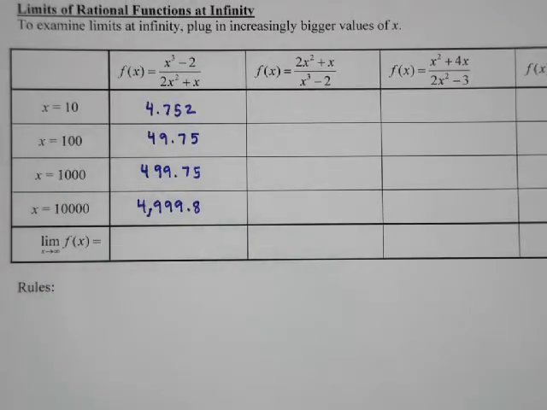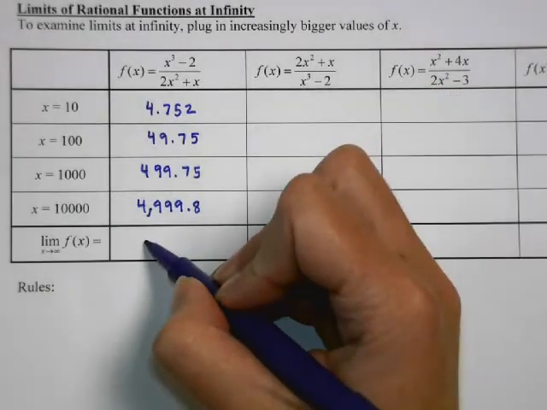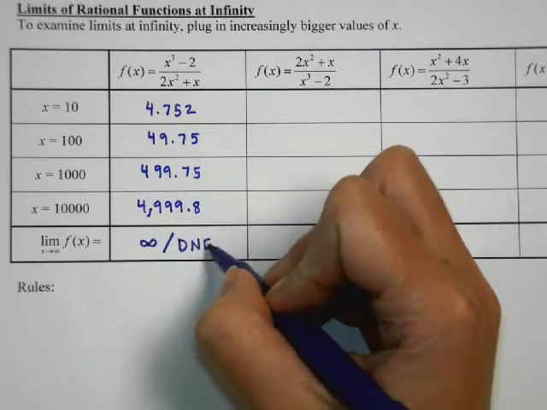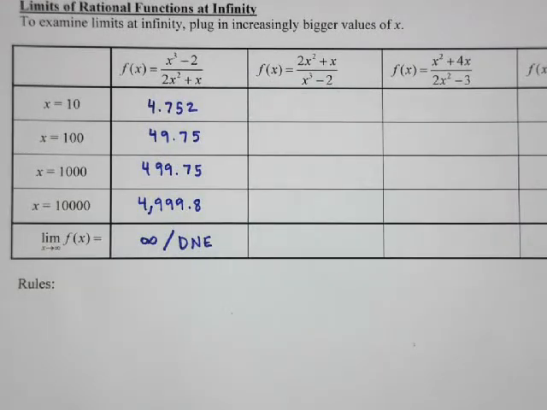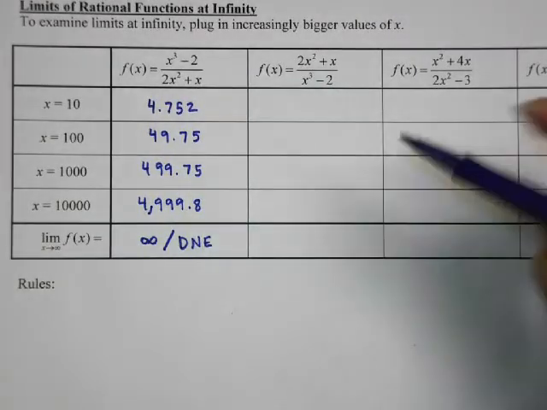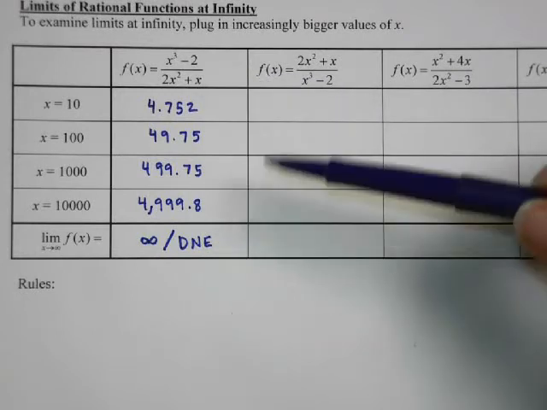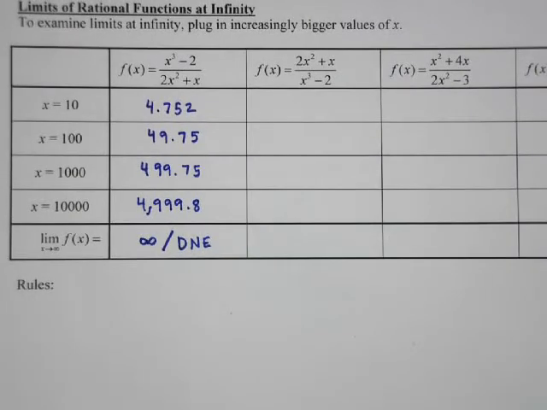So these numbers, as x is going to infinity, keep getting bigger and bigger and bigger. So we're going to say this goes to infinity or does not exist. If we're going to infinity, that's not really of value, and limits should technically be of value. So if it's an infinite limit, it sometimes does not exist or is undefined. We're going to repeat that with these other three. So I'll have you plug them into your calculator, fill out the table of values so you can see what's happening.